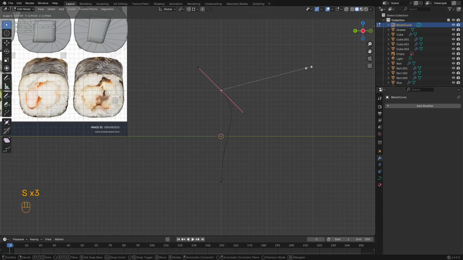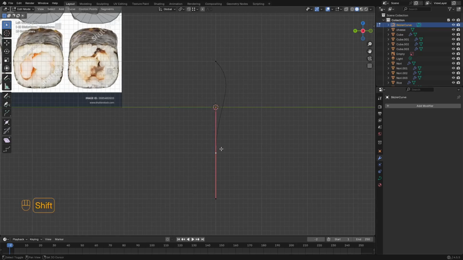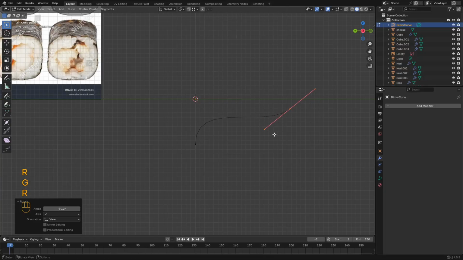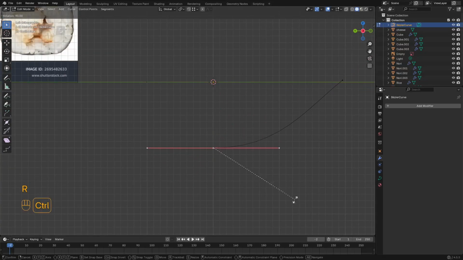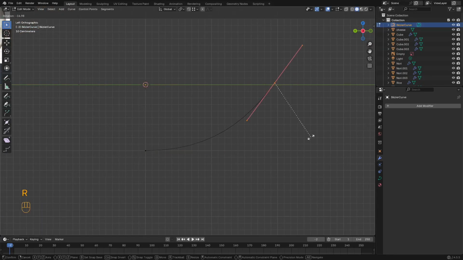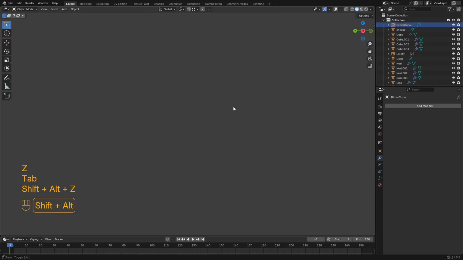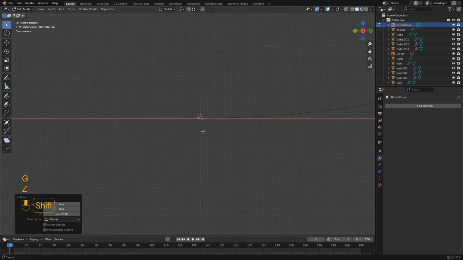We can scale them, we can rotate them, and also we can extrude new points. So let's repeat the shape of the plate. We can do it from our memory because we don't need some reference for this. We can rotate some shape of our plate. For example, like this. And after that, let's also change them much.